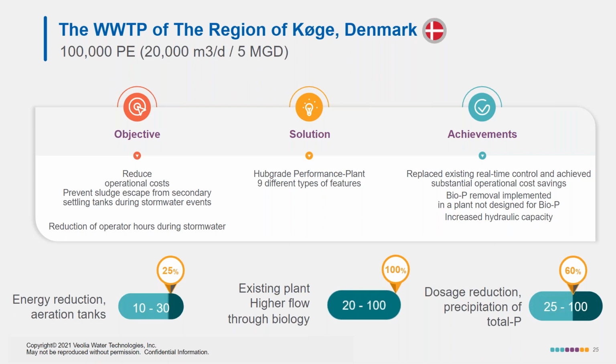And finally, they needed to abide by a specific phosphorus concentration at the outlet, which they were just dosing their way to at the moment. With the dynamic anaerobic volume idea that I introduced to you earlier, they were able to reduce by 60% their chemicals for precipitation. So this translated, of course, on top of the aeration saving to quite a significant cost saving for them.